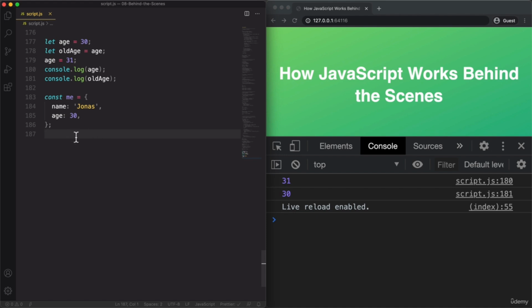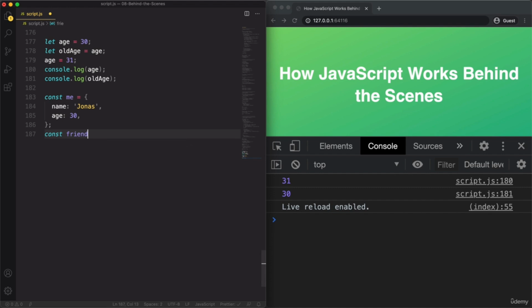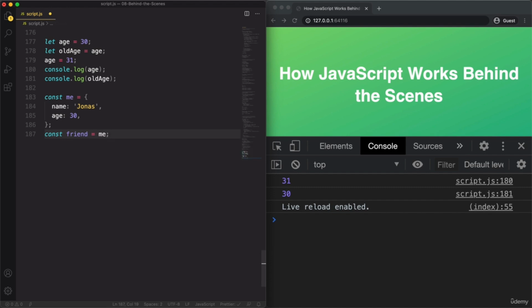And so instead of creating a brand new object from scratch, I will just copy the me object. So const friend equals me. Okay? And so now both the name and the age are the same, but let's say that we have different ages. And so let's change the age of my friend.